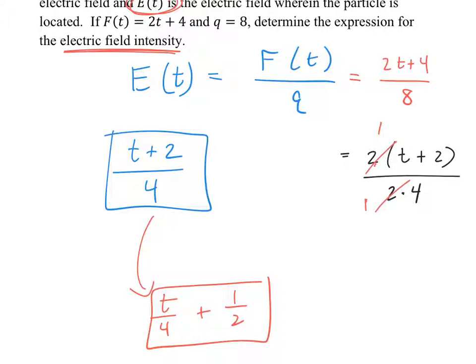I'm not saying it's going to reduce. T divided by 4 doesn't reduce, it's T over 4. So there's no simplification there. But 2 divided by 4 is clearly 1/2. So that simplifies down to 1/2. Either answer is correct. In blue in the box, in red in the box.